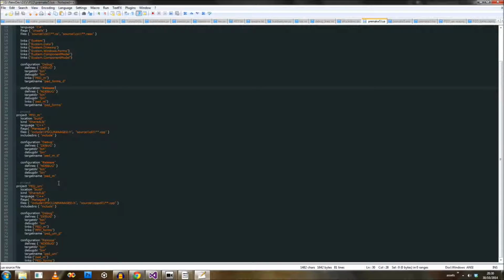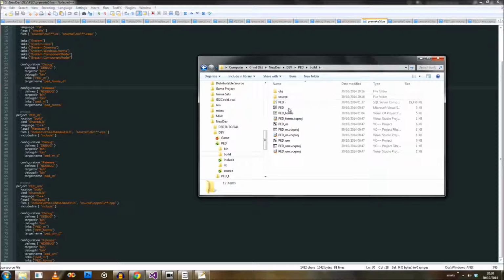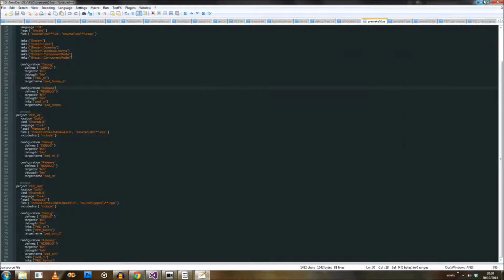And then I've got ped unmanaged, which has some unmanaged C++, but it can be called from the managed to the unmanaged C++ code, which is the game. All pretty complicated. I'm getting confused just talking about it. So I'll check out this solution. It might become a bit clearer.